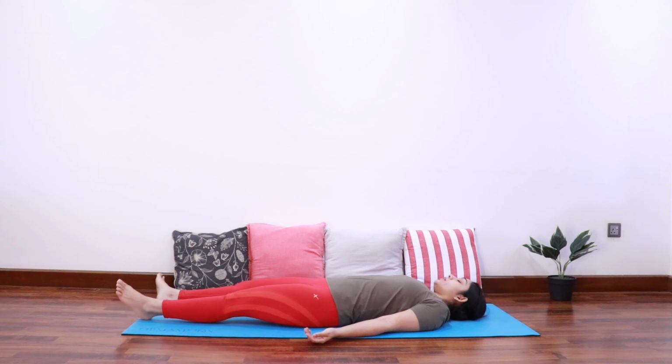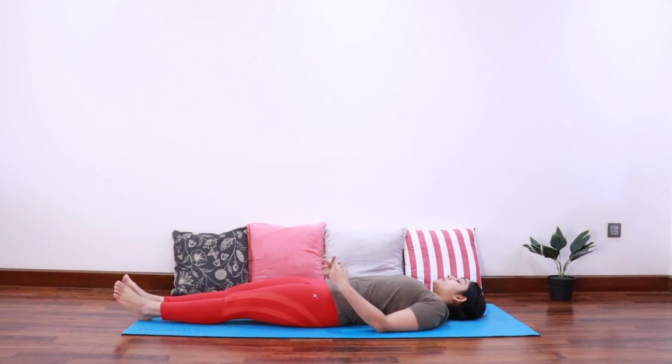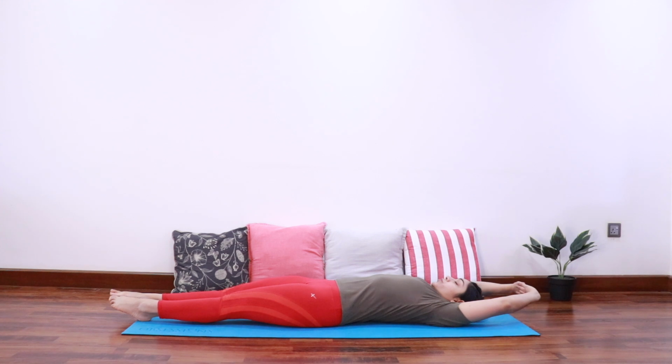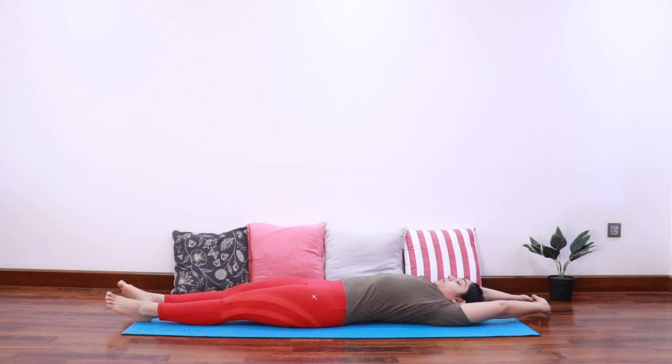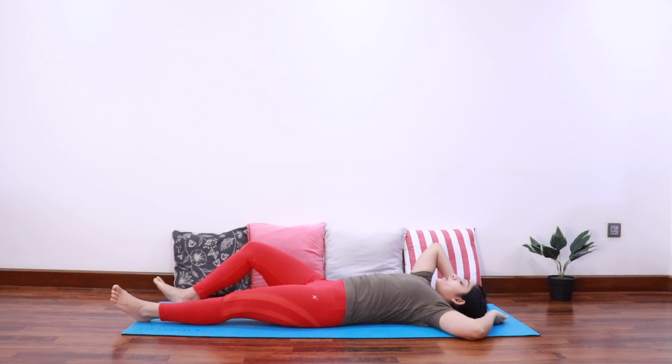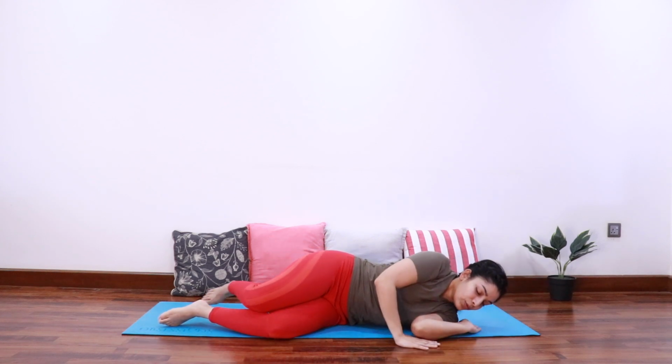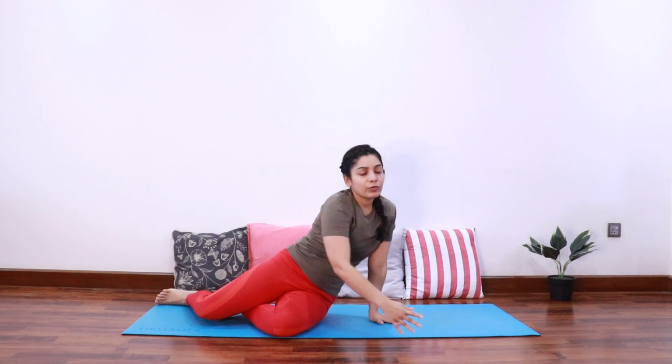Bring both the feet together and take both the arms over your head. As you inhale, stretch the entire body, making it as long as possible. And then release. Roll to one side and then slowly come up with support into an easy cross-legged sitting position.